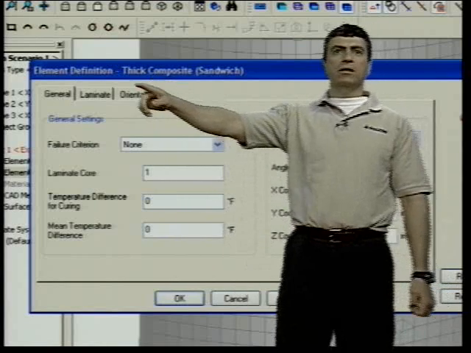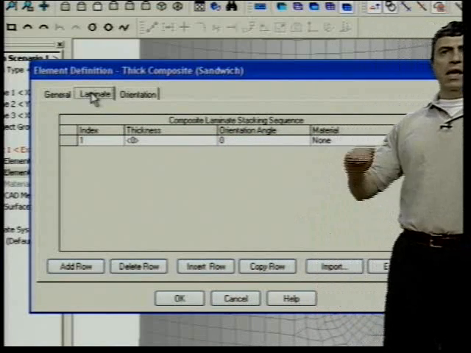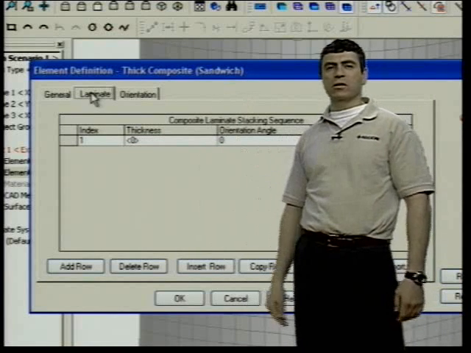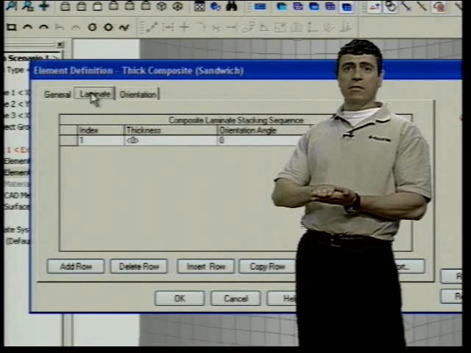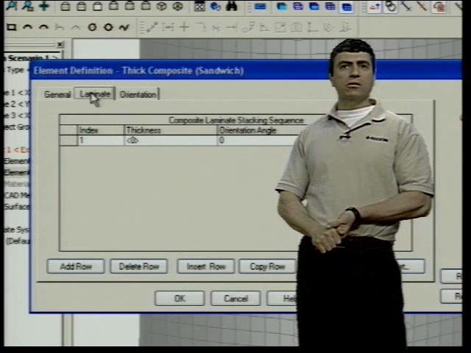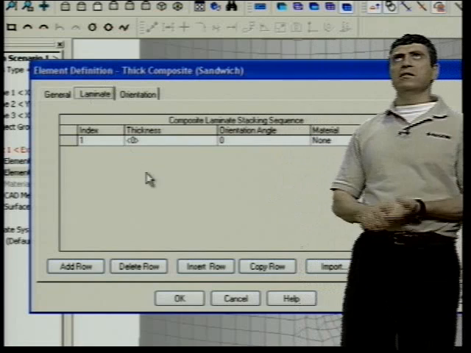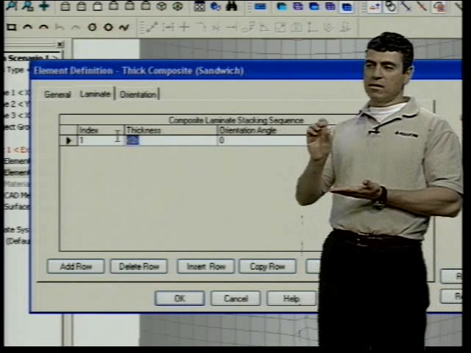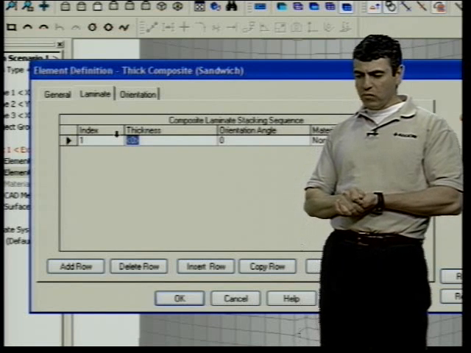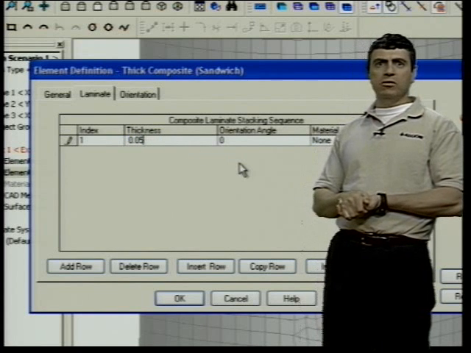Now if we go to the next tab, the laminate tab, that's where you actually define your layers. This is it in table format, so you can add as many layers as you want. Stack them up on top of each other, starting from the bottom, which is closest to the element normal point, and stacking layers on top of each other. In this case, we are going to have 3 layers, actually. Let's make something that resembles a skin, a thick layer in the middle, and another skin. So let's make the skin 0.05 inches in thickness. We'll keep the orientation at 0 for that first layer.